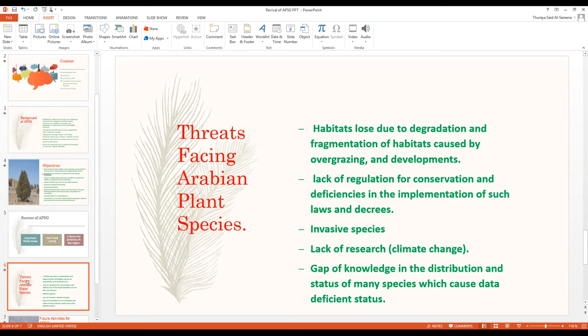The most important threat that is facing most of the countries around the world is invasive species. And here we have different species which are now concerned or listed as invasive species, and we have to work all together. Although there are lots of procedures and activities that have been done so far for conserving the plants, for the invasive species we should work all together to have a regional or national specific strategy for the invasive species.